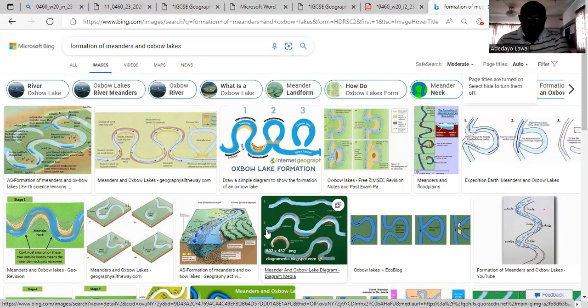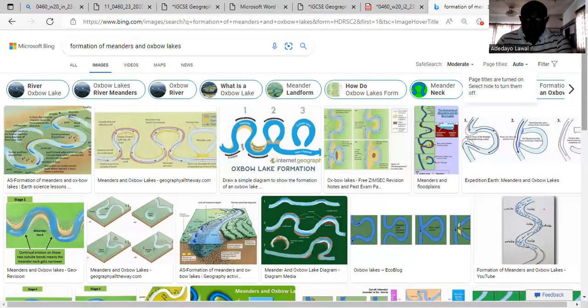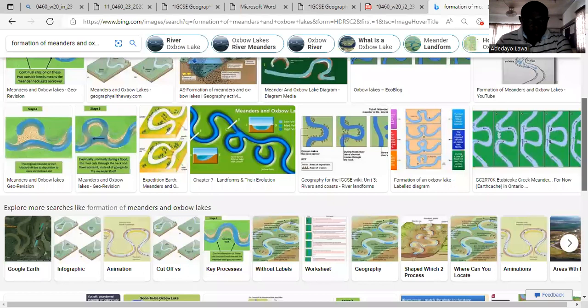That is a meander. But after some time, you see that the part it is touching begins to erode and becomes a river cliff, while some deposits are taking place at the other side, and that is the slip-off slope. So it will continue like that. You can see it clearly here. I'm looking for the one that can show it. This one has led to an oxbow lake already. So let me continue.